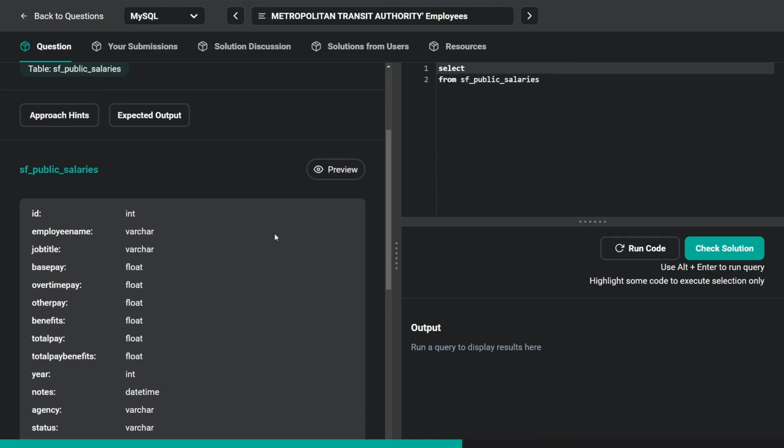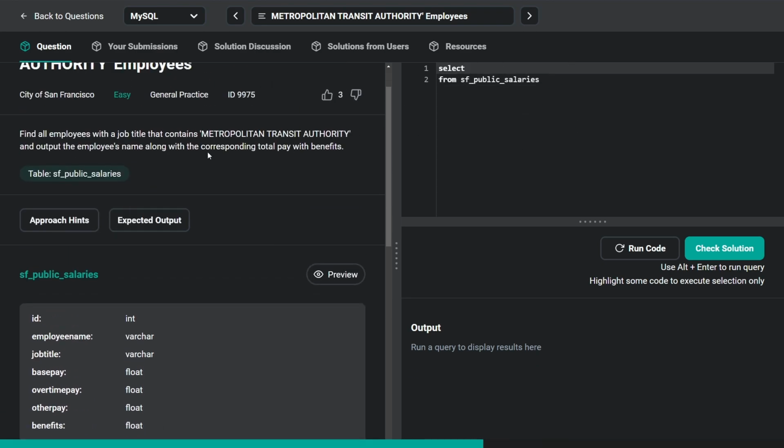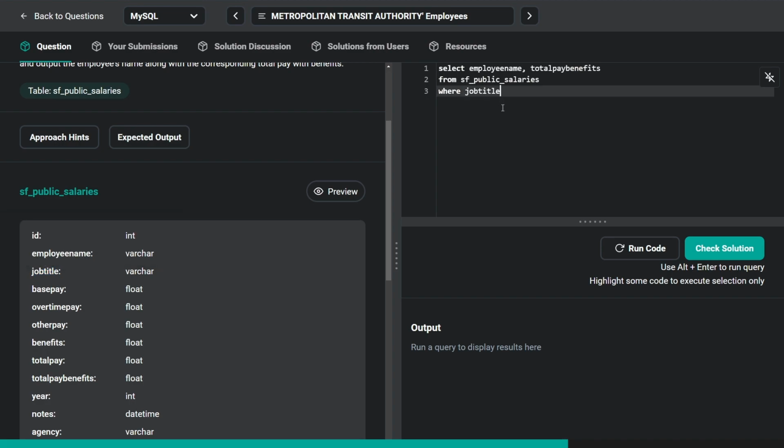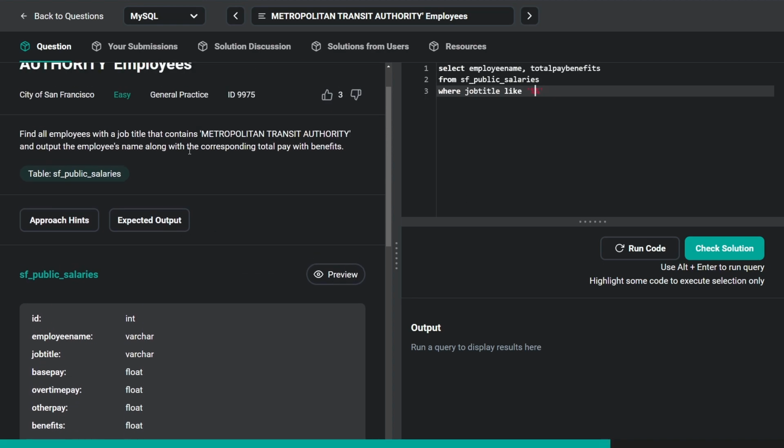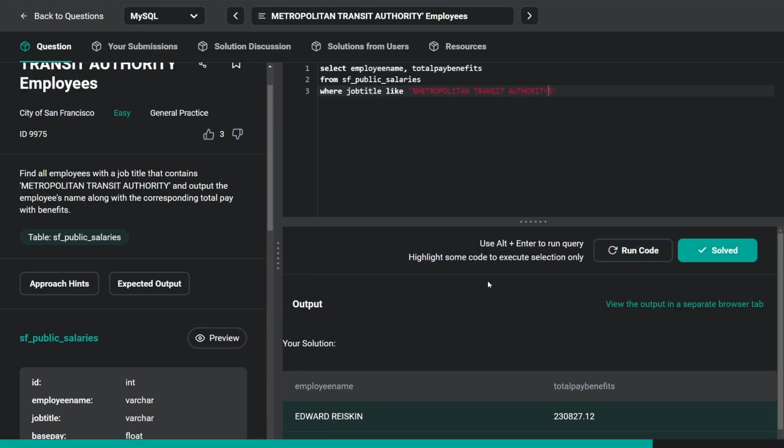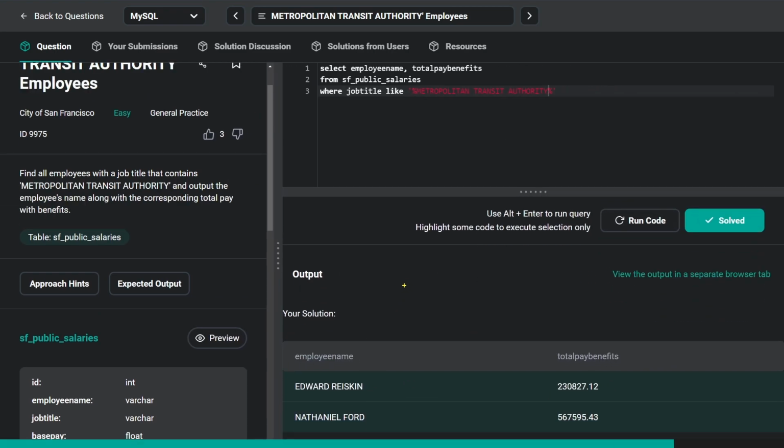So we are going to say employees where, okay, and we have to say the employee name. So we're gonna put here the name, and then we're gonna put the total pay with benefits right here. Now we just have to filter where the job title right here. We're gonna look for in between the percentage signs. We're gonna paste this one, what we are searching for. And there we go, and this should be the final answer right here. And there are only 2 entries. So we are selecting all of the employees and their total pay with benefits, only for those that have in their job title these 3 words, like this exact combination in this order.